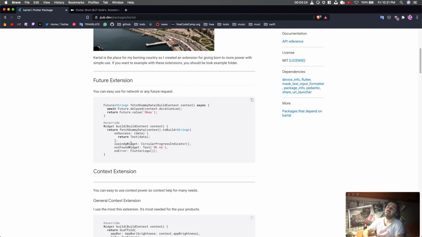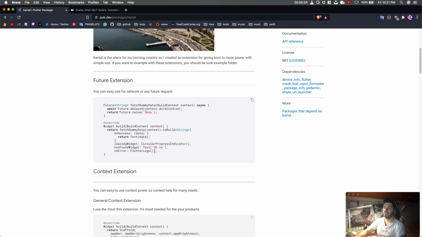What does this extension do? Look at this fetch dummy data. Fetch dummy data returns a string value. Maybe this data comes from your backend. You have a feature function, and you can take the object from the backend layer. You just call fetchDummyData dot toBuild, and you can directly add types, and you can return onSuccess your data, which is a string.